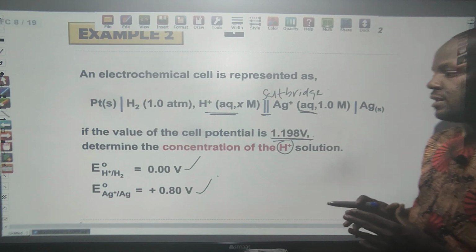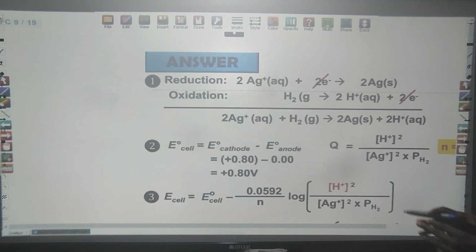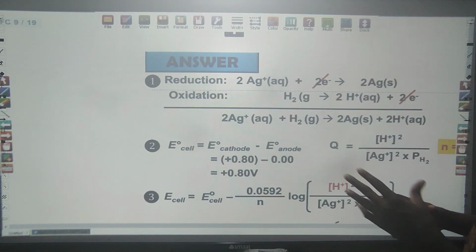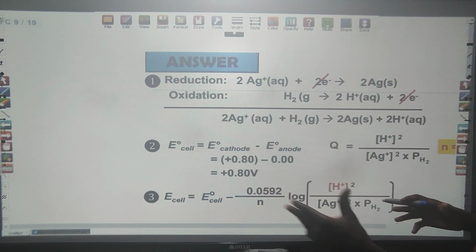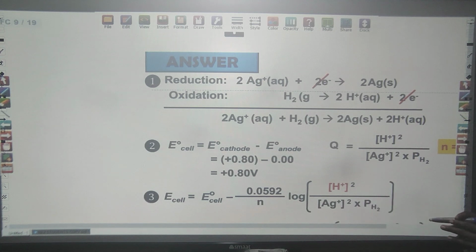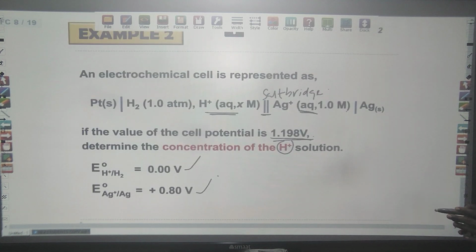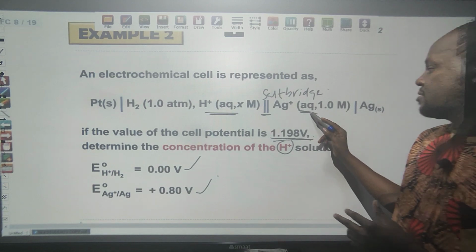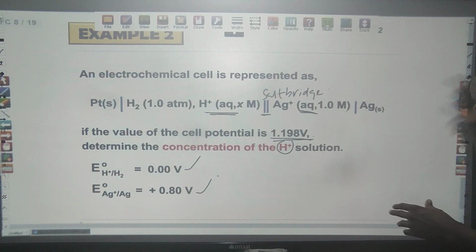So what we are going to do in the next page, admin, please show us that. Thank you very much. To first write the equation, the overall cell equation of that thing. Remember, we are going to go to the previous. Admin, please go to the previous for them to see what I'm writing. We have to get the reduction and get the what? Oxidation. Now, definitely no doubt about that. The more positive, the more the reduction. I've talked about that. This guy is reducing, and previous, the next page.